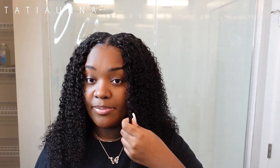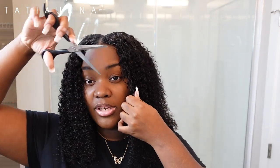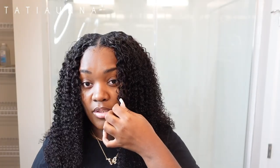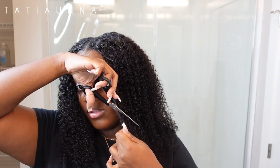This is curly hair, so you definitely don't want to cut exactly where it's curly. You want to do a light little tug, because it's going to spring back. If you don't pull it down enough and you cut right here, when it springs back up it's going to be right here. You're going to be like, oh my gosh, I did not want a short bang. So I want it to fall right here. Yeah, right there. So I'm going to snug, and I'm going to start down here. You're just going to be light with it.